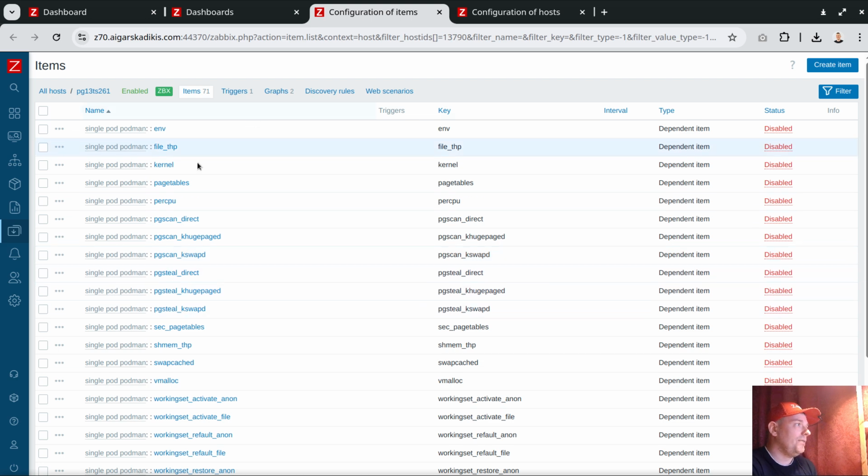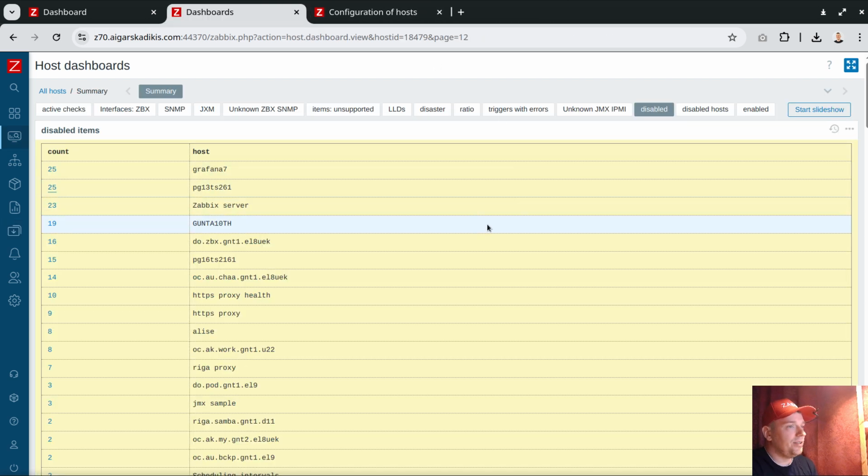And if we keep these items too long, maybe you treat the database as a gold thing, and we should avoid storing garbage. Maybe it may be a decision to delete the item from the template, or if it's coming from a low-level discovery rule, improve the filtering so I don't need to disable any items.